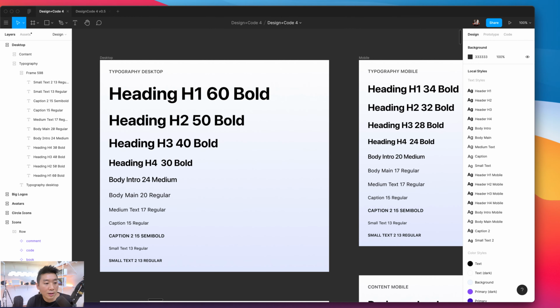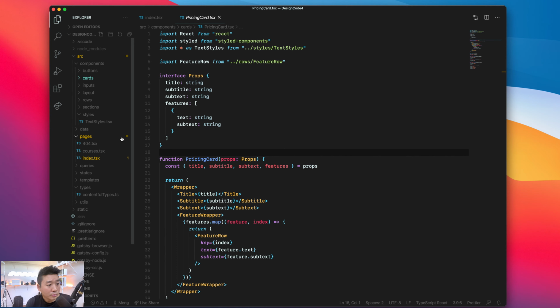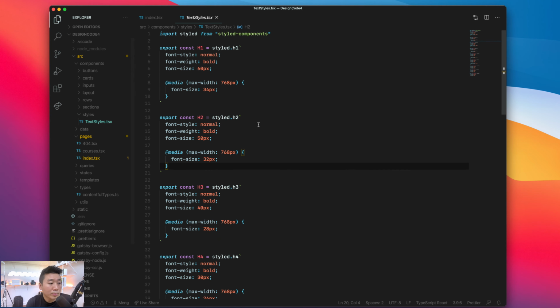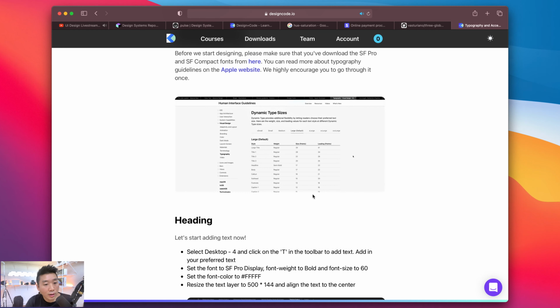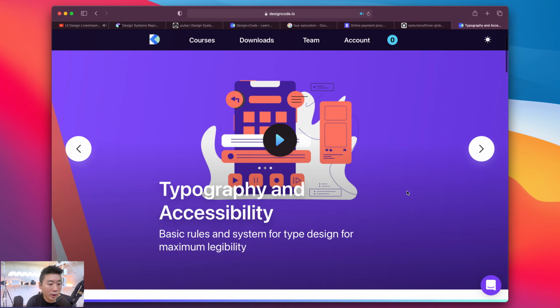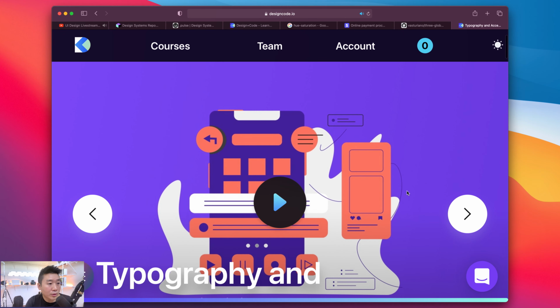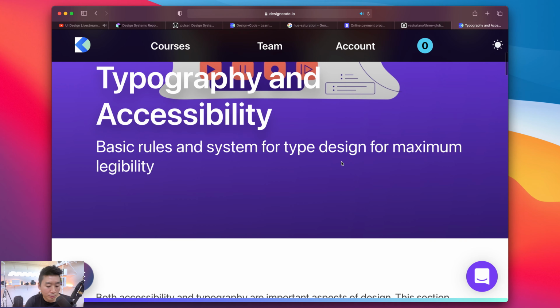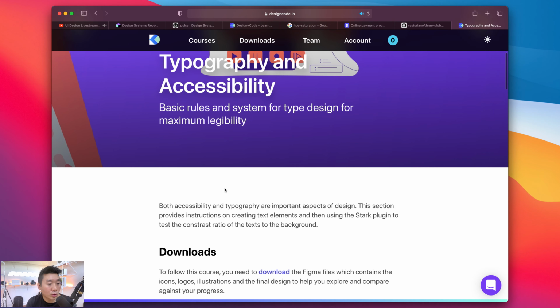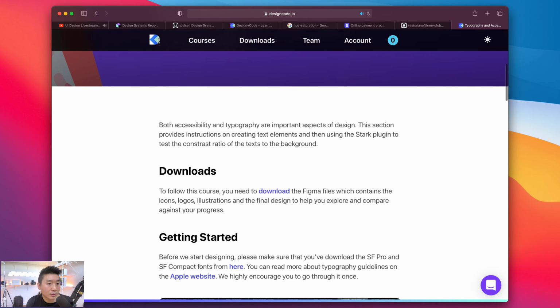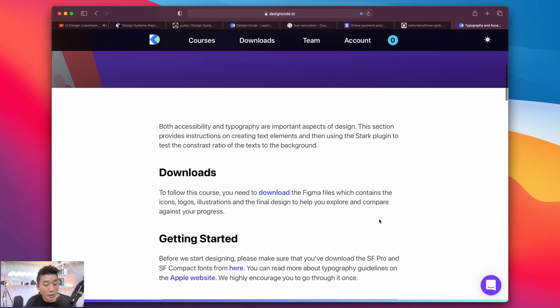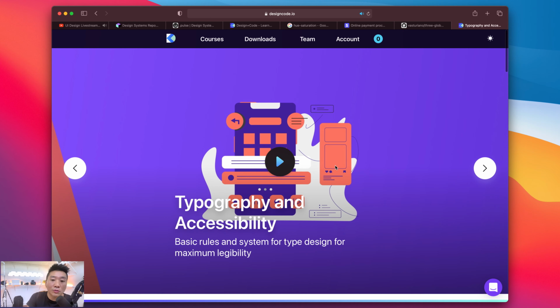Since we're going to use text styles in styled components, we're going to be able to even set it in the future as a prop. So we can set a setting for dark mode and light mode. We can also set a setting for the font sizes. And the reason why we want to do that: right now, if you want to increase the font size of a website, you're going to do Command plus. But the problem with this is that everything is going to be increased. But sometimes you just want to increase the font size and not necessarily the icon size and all of these things. You want the website to make that decision for you.